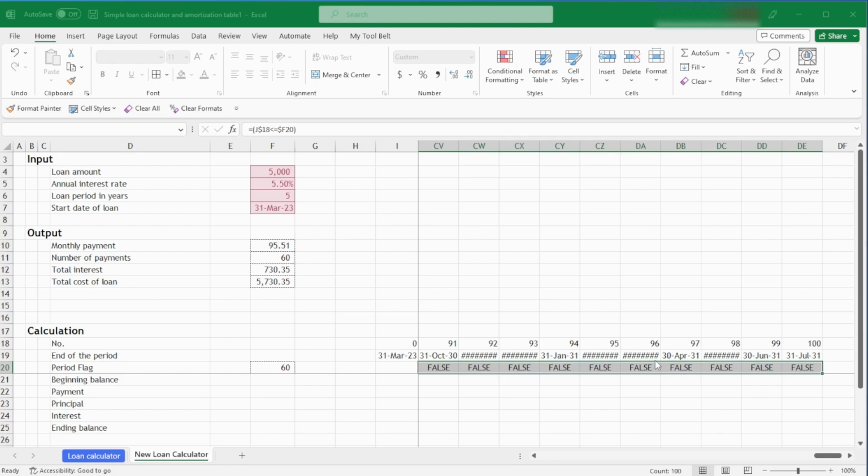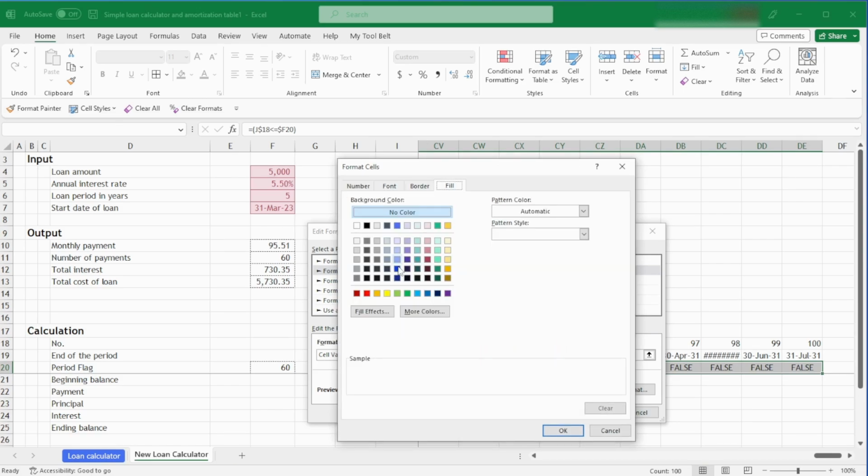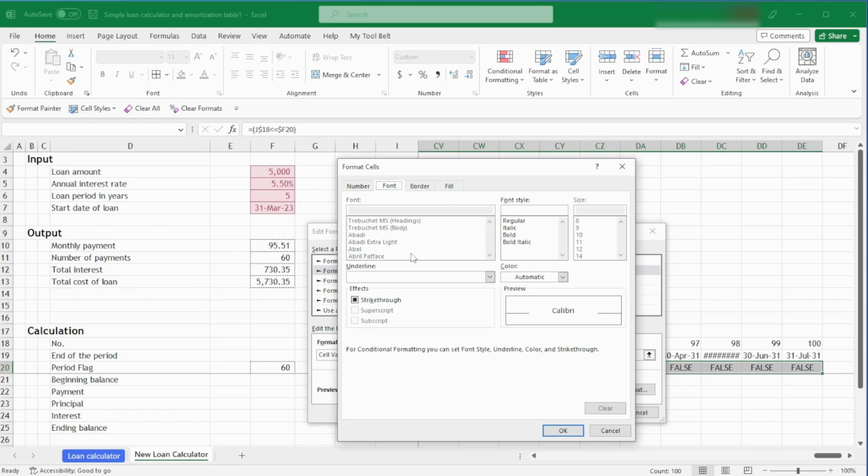We're going to fill in with a color, light blue. I'm going to put dark dotted like this. I'm going to have a blue like this, and we're going to have a font the same.